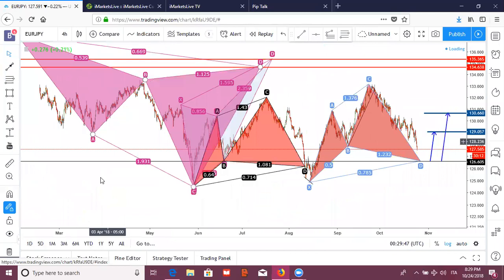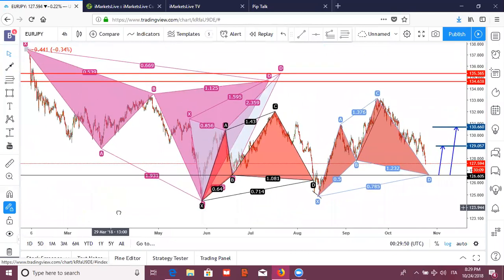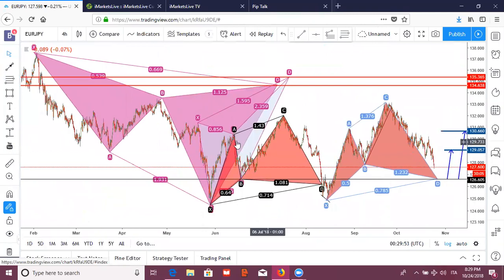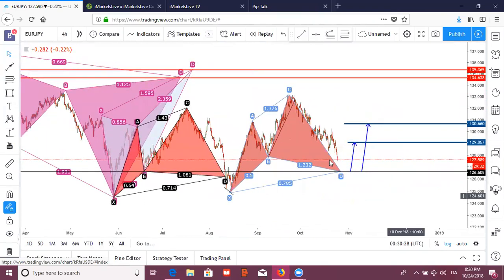You can see I had these patterns marked up way back in the day. In trading, it's like you know how you've got dog years, like 7 years or something like that? This right here is like dog years. I had this drawn out for a minute, since like July. I was waiting for price to complete up here so I could sell it, but it never reached up there. So I just waited and caught the next pattern, which was right here. Boom, rolled it all the way up. And now I see another opportunity developing right here. So right now I'm just waiting for price to complete so I can catch that move to the upside.